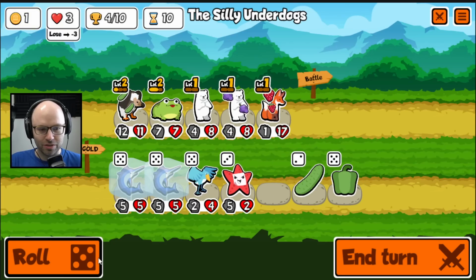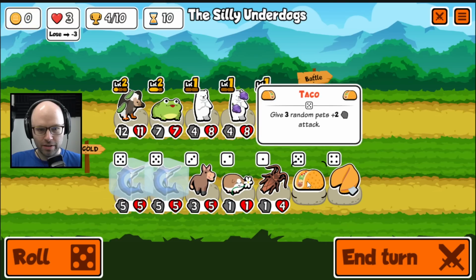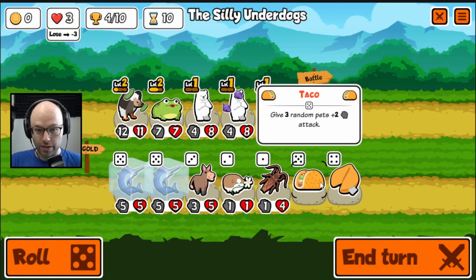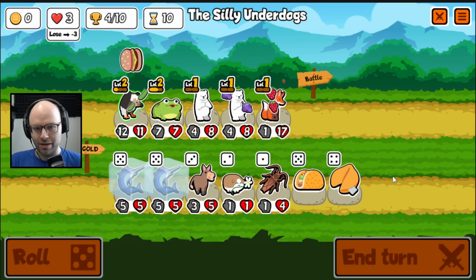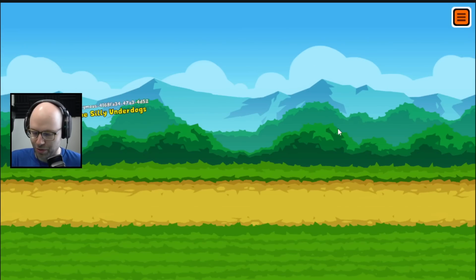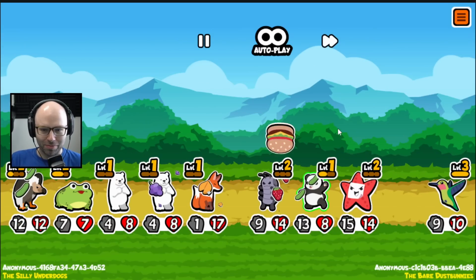No, I want you to steal something that gives you attack power. Yeah, steal the taco. Then you'll actually give 4 attack to every unit that gets the taco effect. Or the fortune cookie. I mean, at least it's something. God. Okay, so 50% chance to do 2 damage per attack. We probably just lost.